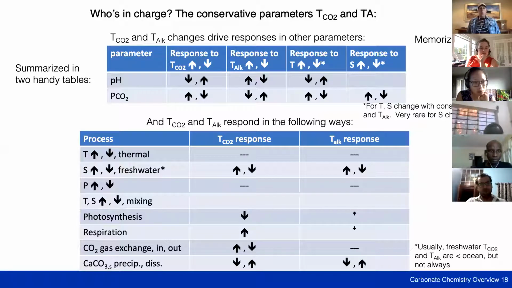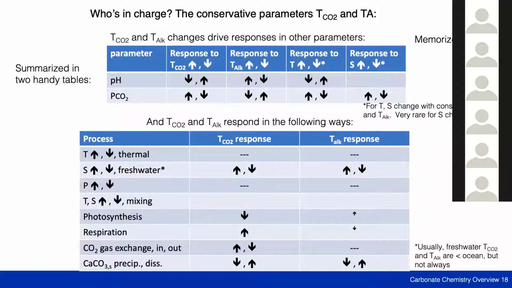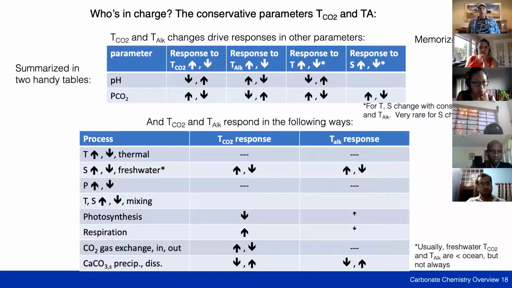Photosynthesis drives total CO2 down strongly, drives alkalinity up weakly. Respiration drives total CO2 up strongly and alkalinity down weakly. Gas exchange impacts total CO2 significantly, but it has no effect on alkalinity. That's an important thing to remember when you're talking to folks outside of the scientific community when they suggest that the ocean is becoming less alkaline as a result of rising CO2. The alkalinity is not changing. It's the distribution of the acidic and basic species within seawater that are changing in response to the PCO2. Alkalinity is not affected by gas exchange.